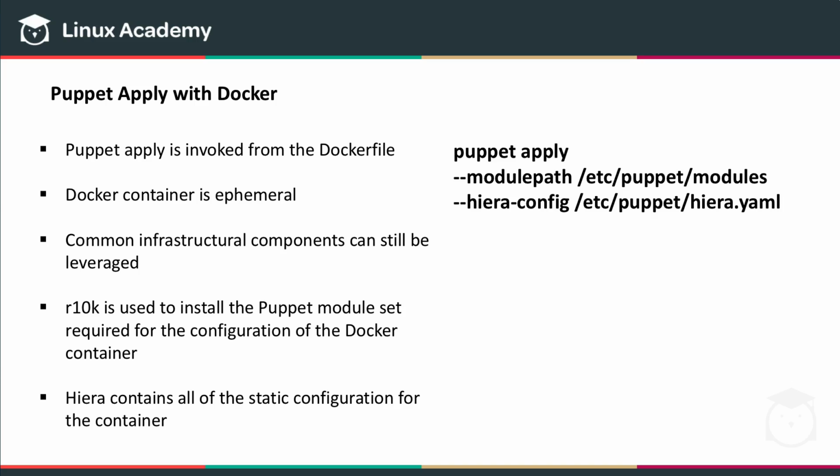Puppet Apply makes it easy to leverage Puppet code in building Docker images. Puppet-oriented shops can take advantage of the benefits of containerization and microservices while maintaining their configuration management standard practices. They can still use Puppet in this context. And oftentimes, the same Puppet code that they've been maintaining and using in more traditional environments, they can still leverage in building these containers as they containerize components in their architecture.